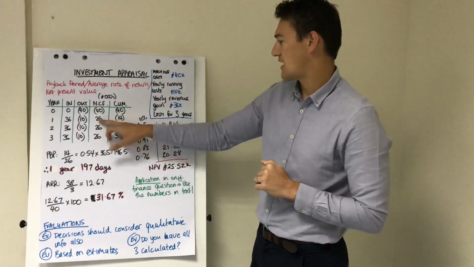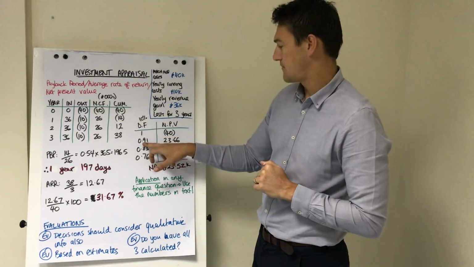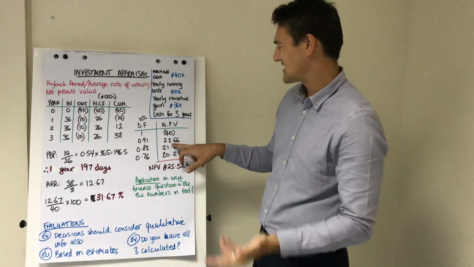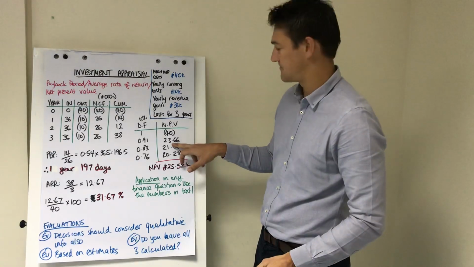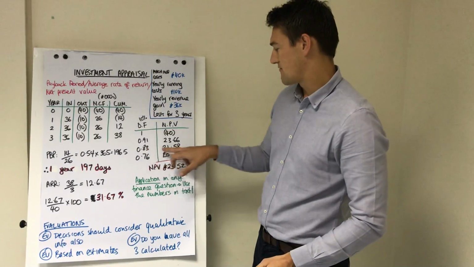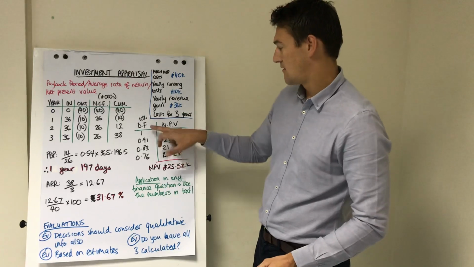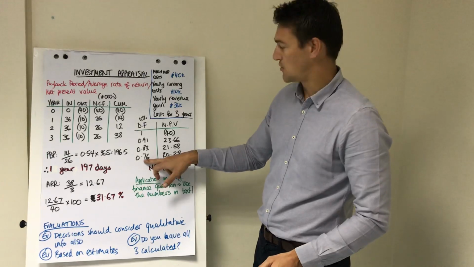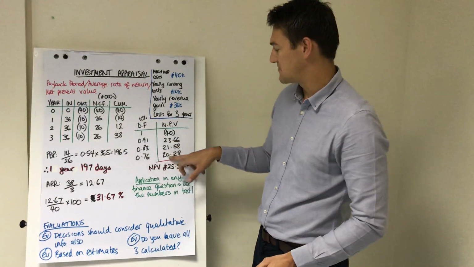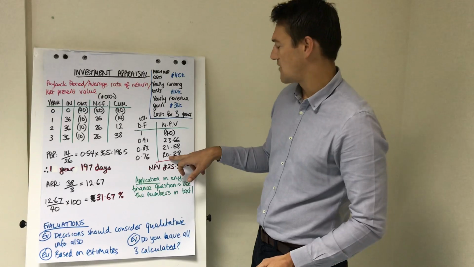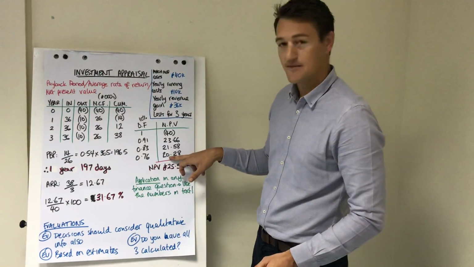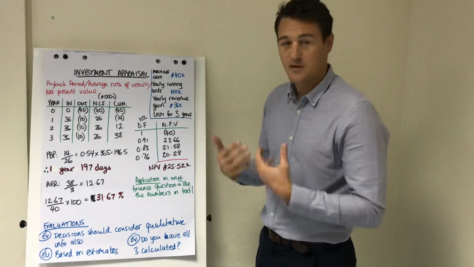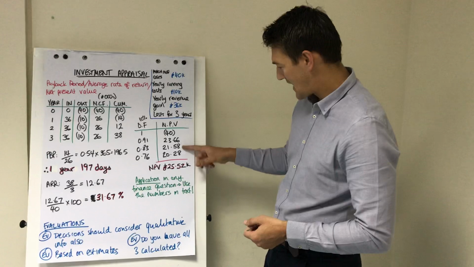In year 1, we take our net cash flow, multiply by the discount table, which you'll be given, 0.91, and so that 26 in year 1 is really only worth 23.66 to us. 26 times 0.83 is now worth that in year 2, and in year 3 we've got a much lower decimal to multiply now. 26 multiplied by 0.76 means that 26 is now really only worth 20.28 to us in year 3. So what this system's doing is making those values more relative to when we're going to receive the money. Now what we do is we add up this column.